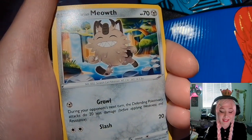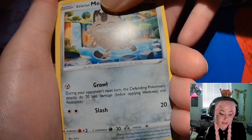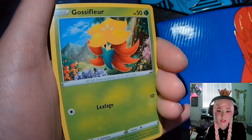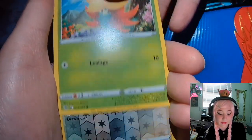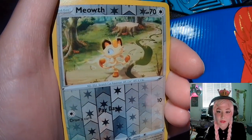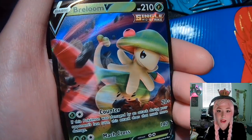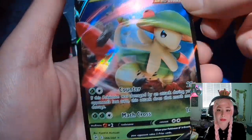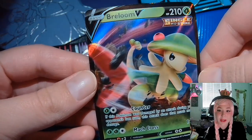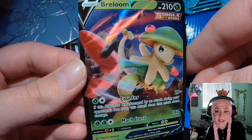Meowth, the ugly version. The Galarian. Oh my god. Come here. Gossifleur. A reverse is Meowth, the cute one. Look at that. It's so cute. And then our rare is. Oh, it's Breloom. I love Breloom. I don't have this card. Let's go. It's so cute.